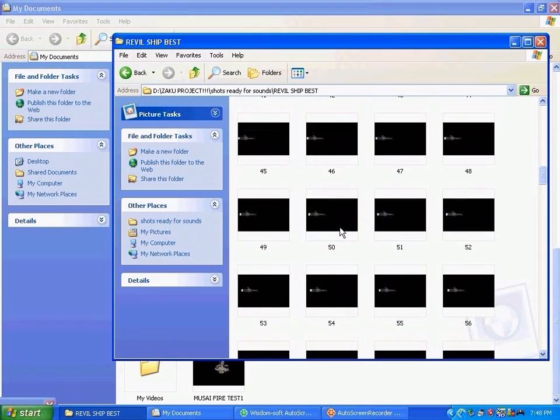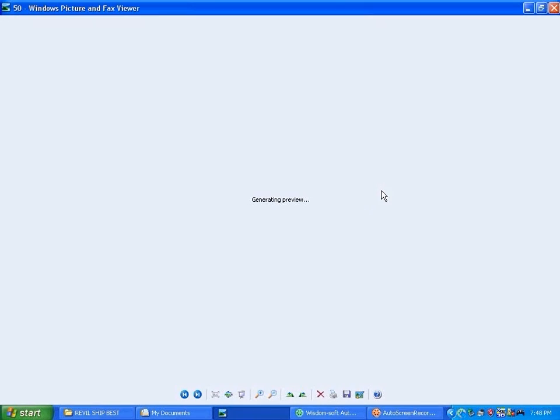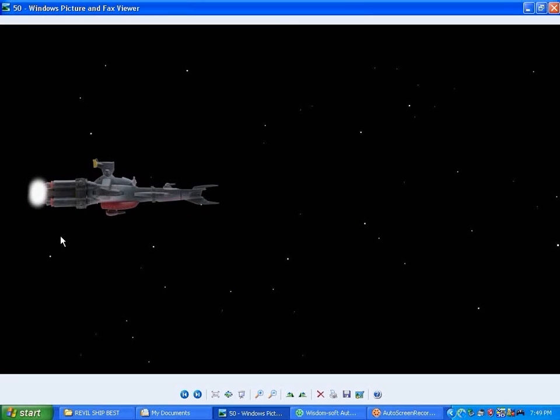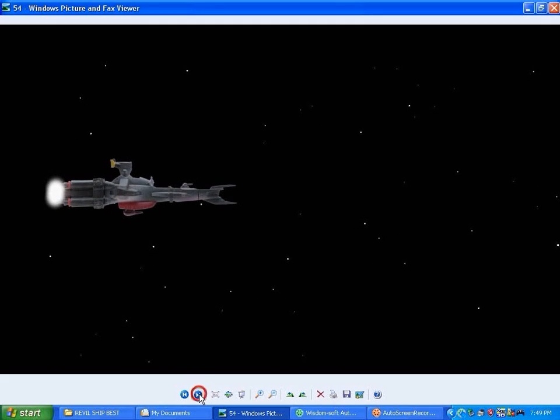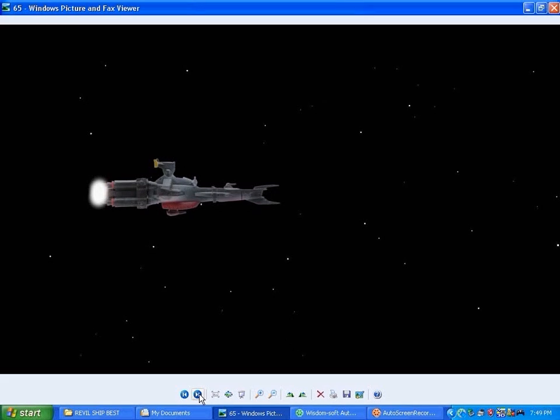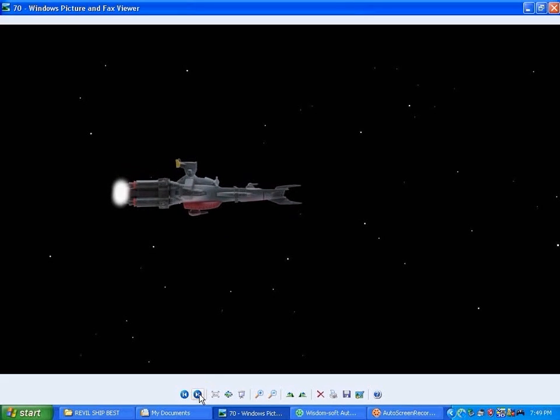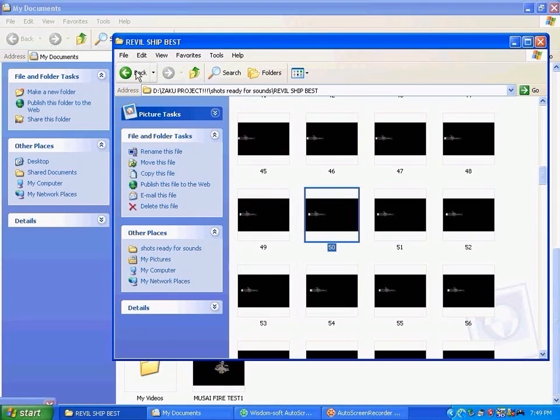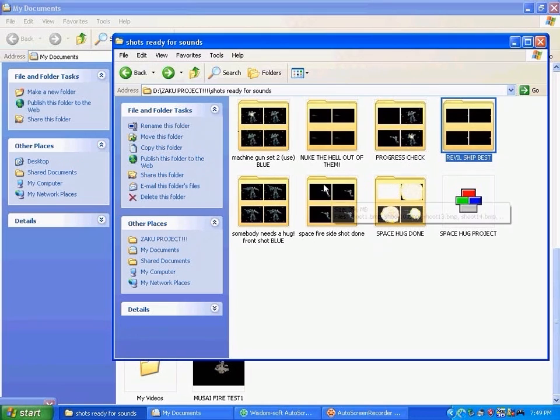Anyways, here's our ship. You can see the booster, and as you watch it, the boosters get brighter in every other picture. Not much, just a little bit, just enough to give it that idea that the ship's actually going somewhere. I wish I could show you this in animation, but this program won't do it. Anyway, so how do we do this? I might be able to put a video over it, but I don't know. We'll have to see.